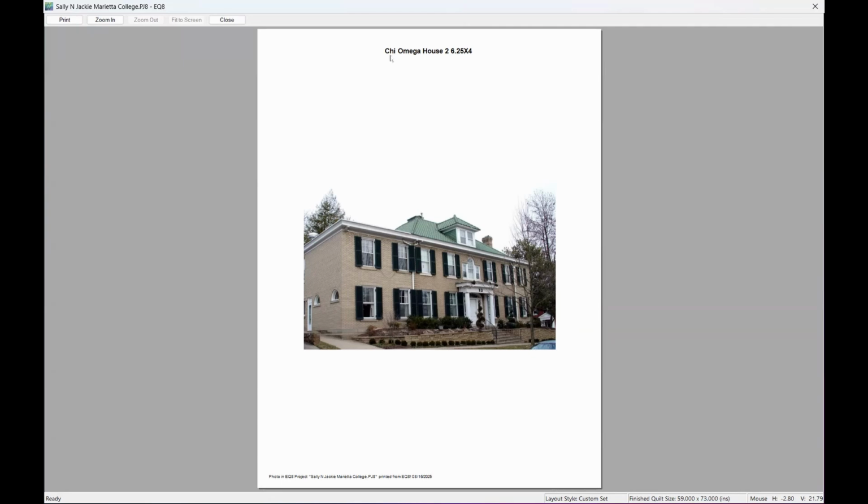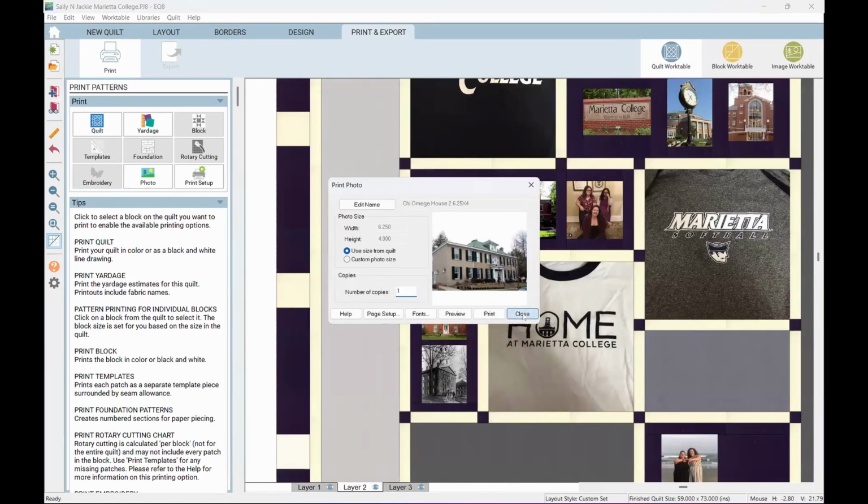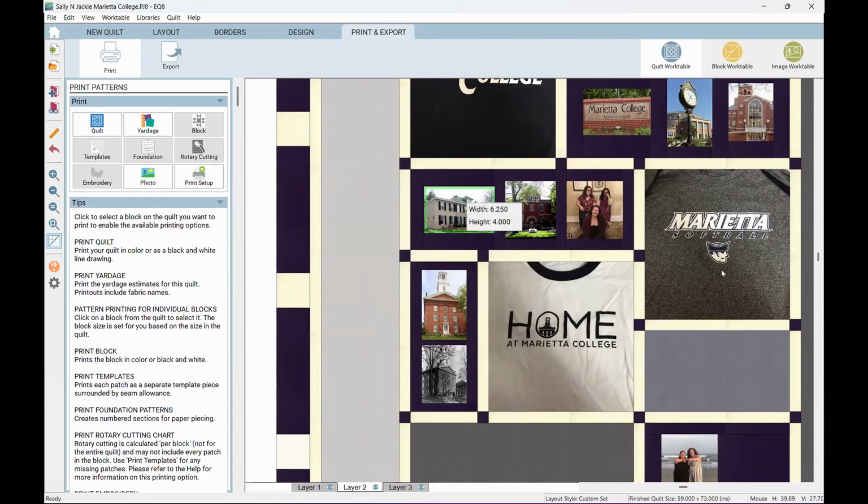But if you're going to plan the quilt on EQ, it's just so much simpler to just print. And I have also found that EQ prints the pictures better and in higher quality, because once you've enlarged the picture, you lose some of the quality, the integrity of the photo. Like Sally said, it gives you the writing on the top and the writing on the bottom, and you cannot omit that. You can make it landscape instead of vertical, but that's the only thing that you can change.